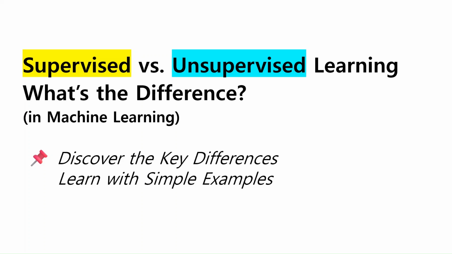Hi everyone. Today, we're going to explore two of the most important concepts in machine learning: supervised learning and unsupervised learning. What's the difference between the two? When do we use one over the other? And how do they actually work? Stick around. We'll break it all down step by step, with clear explanations and simple examples.